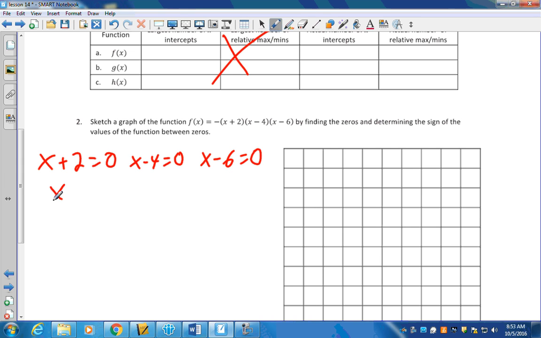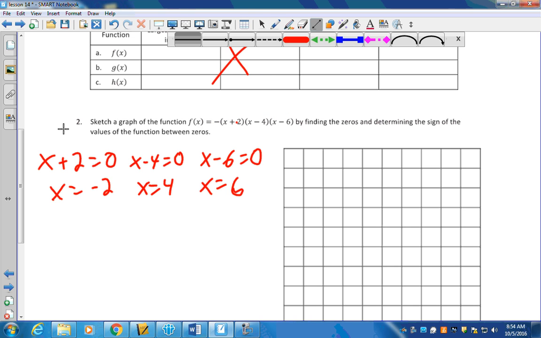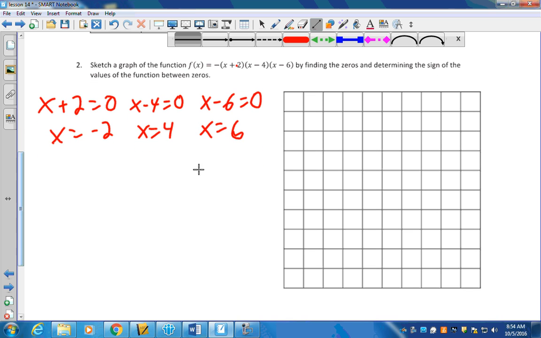I got 3 zeros. I got -2, +4, and +6. And you asked a very good question. Should we distribute the negative? Normally you would say yes, wouldn't you? But this is factored form. We've already factored it. And if you did distribute it, you'd have -x - 2. You would still end up with the same 0. It'd just be a long way of getting there. So we're not going to distribute the negative. So we know what our zeros are. Our zeros are -2, 4, and 6.